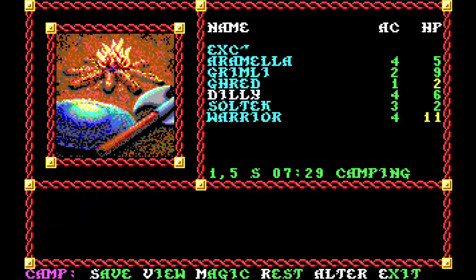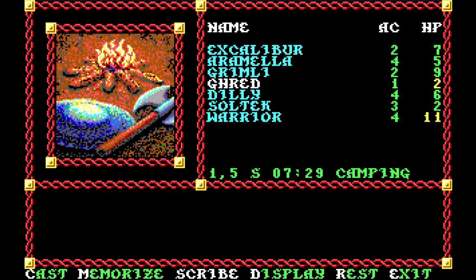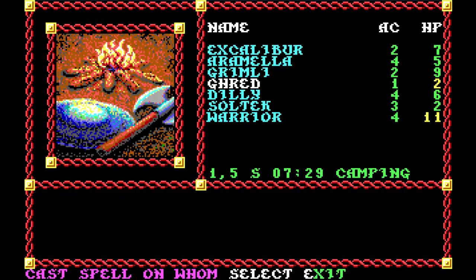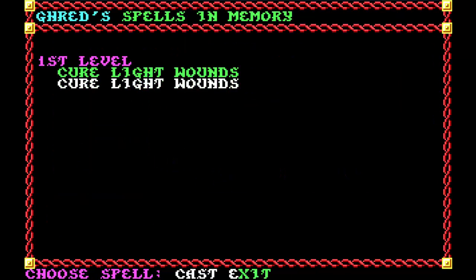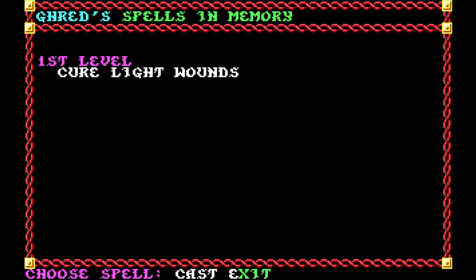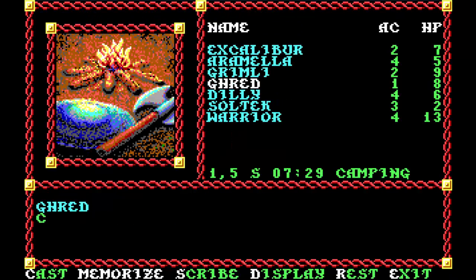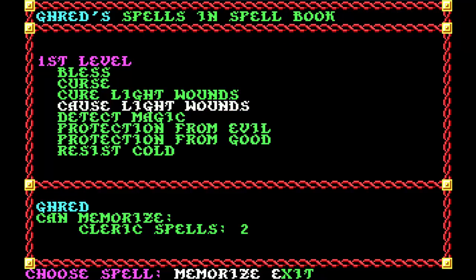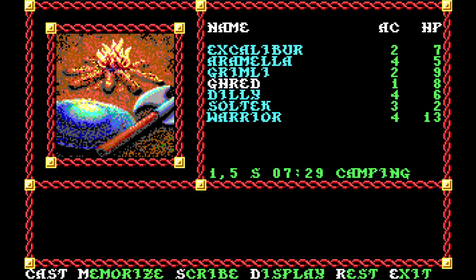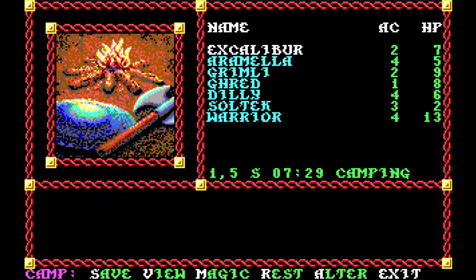And then go up to Fred, magic, cast. Cure light wounds on Fred. Cure light wounds on the warrior. And exit, memorize, two cure light wounds, just like this. 1, 2, exit, yes. We are up to full. Exit. Save. B.